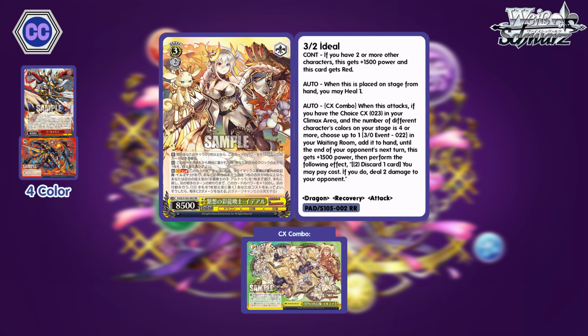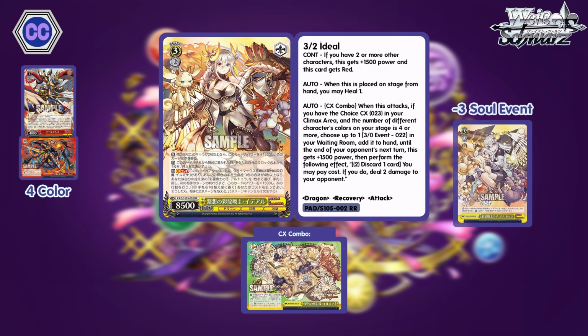If you have all 4 colors on the board, choose up to 1 3-0 event in your waiting room and add it to your hand until the opponent's next turn. This card gets plus 1500 power and then perform the following effect where you can pay to discard a card. If you do, you may deal 2 damage to your opponent. This event is also pretty good. Pretty much it just makes you stronger on defense because when you use it, one of your 3-2 Ideals gains the following effect until the end of your opponent's turn, where the character across loses 3 soul.